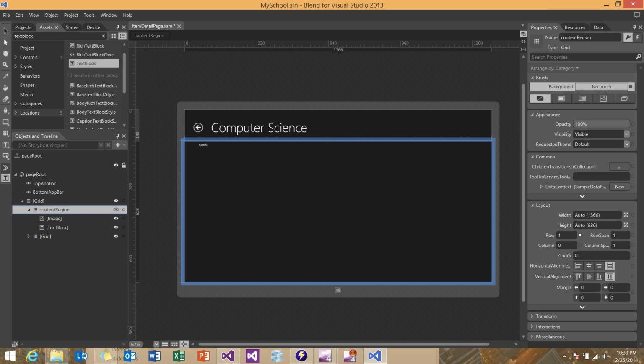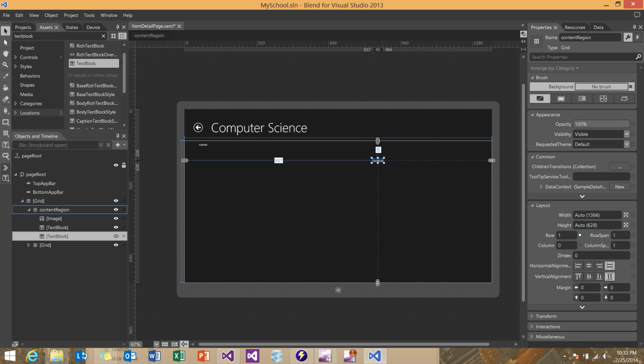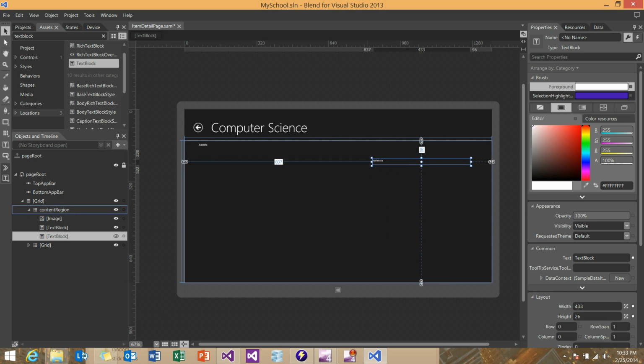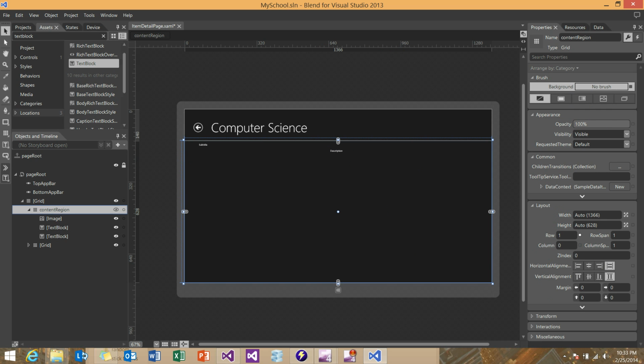I want another text block here, and I want this text block to be for my description. Again, I'm going to edit it, description, and then finally I want another text block. I just drag and drop, by the way.